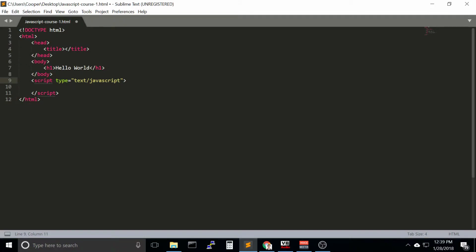So these are tags, okay? From here to here, inside the belly of this script, goes all the JavaScript code. That is essentially what it is about. Now we have a few tools that you may have heard programmers call debugging.